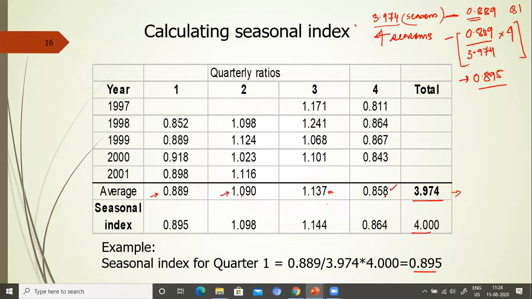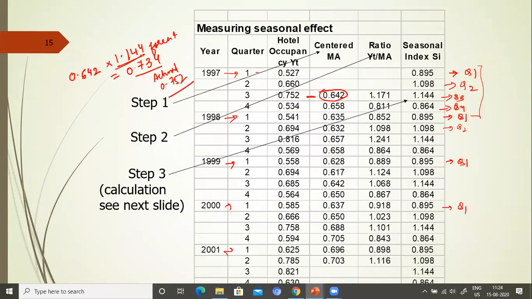I have a question. Yes, please go ahead. Can you just go back to the previous slide? Previous slide, okay. Here you say that 0.642 is the moving average of one year data, right? 0.572, 752, and 534. And you're placing last 4 quarters. So you are placing it at the third quarter here, 0.62. You said the average is placed at the third quarter.